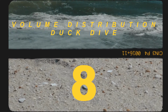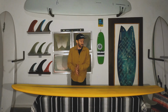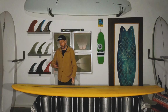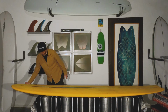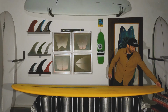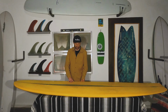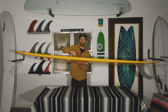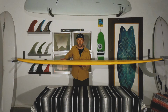Now, when first getting one of these boards or seeing one in person, it's very interesting because I've never seen anything like it in my life. You guys can probably already kind of tell, but there's a lot of thickness in the nose coming from the rail, and there's barely any thickness in the tail. As far as the middle goes, this board is almost egg-like in the aspect that the rails are full and the deck is pretty flat.